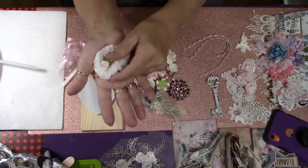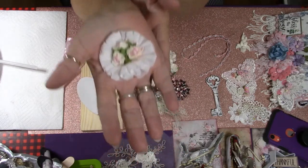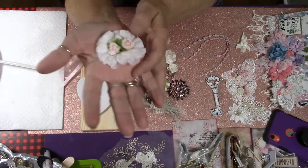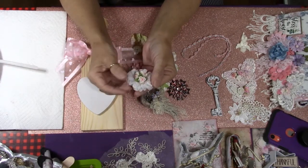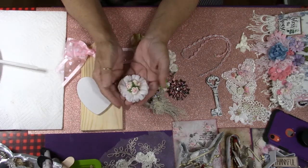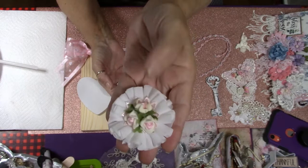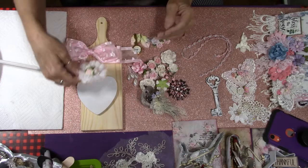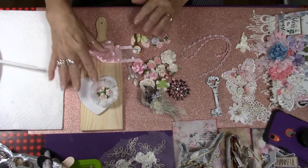And I've got this beautiful flower that my friend Debbie over at Kiki's Sale made. She hand makes these flowers, and they are stunning. She does the best job, and I know she criticizes her work and always tries to remind everybody that it's not professional, it's very amateur. I'm going to tell you what, this looks like a professional made it to me. There is nothing amateur about this flower. And Debbie, if you're watching, and I know you are, OMG, girl, these flowers are amazing. So you have to keep making them.